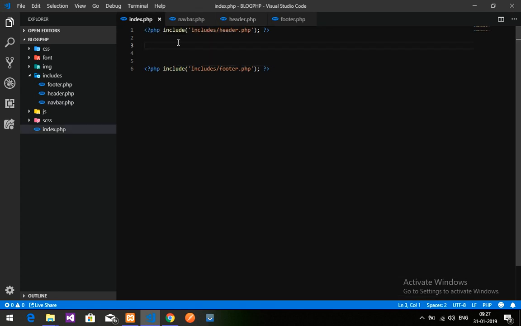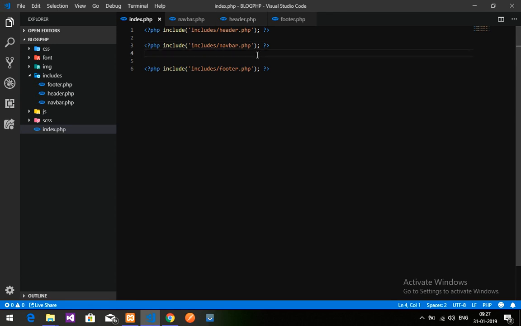So let's call navbar.php with the include function, inside the includes folder, slash navbar.php.